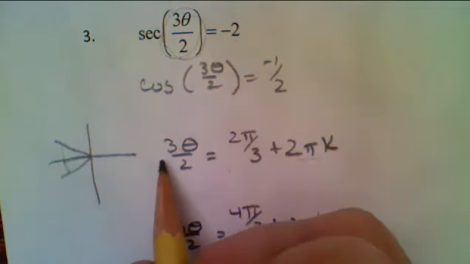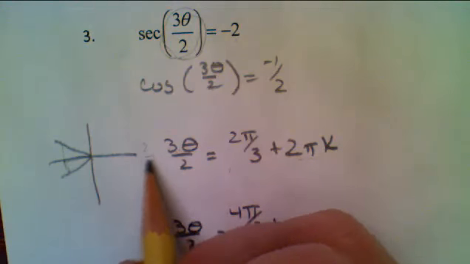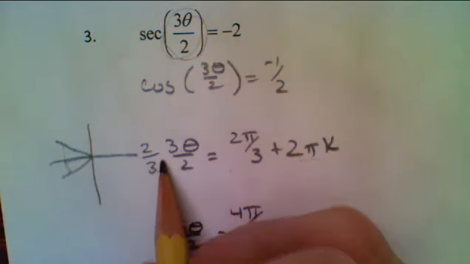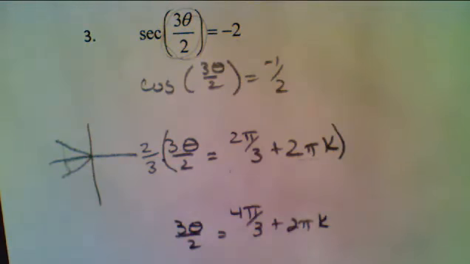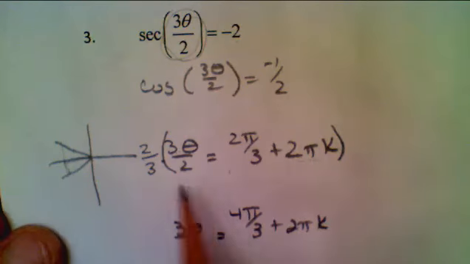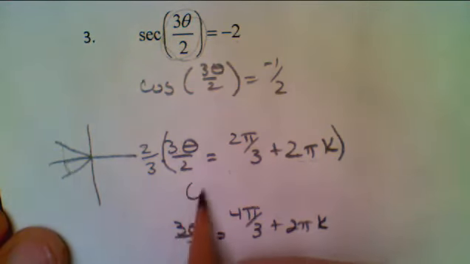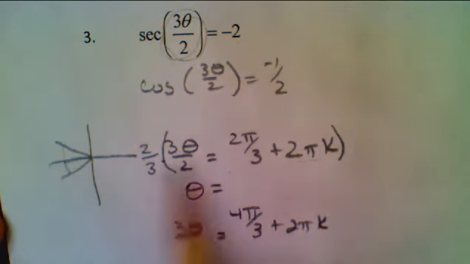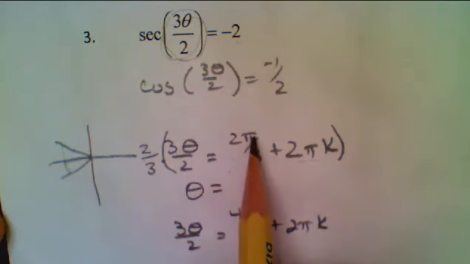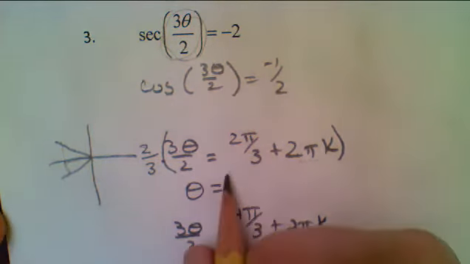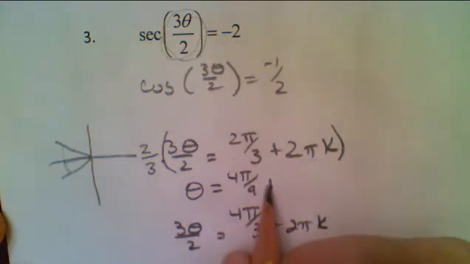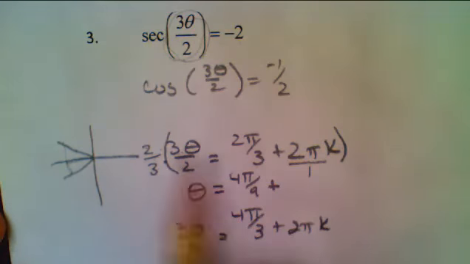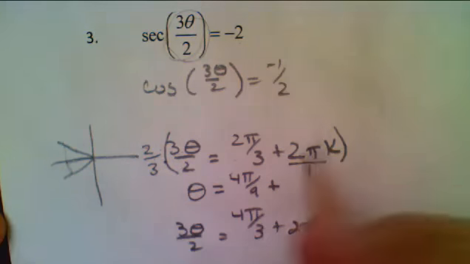All right, how are you going to solve these? Well, a couple things you could do. You can either do it in 2 steps: multiply everything by 2 to get rid of this 2, and then divide everything by 3. Or you just multiply by 2/3. It's the same thing, but you're doing it in one step. So here everything cancels. I'm left with theta. This one, nothing cancels. I'm left with 4 pi over 9. I'm just multiplying 2 times 2 pi, 3 times 3. So I get 4 pi over 9 plus, here nothing cancels. Remember, this is all over 1. So I get 4 pi k over 3.